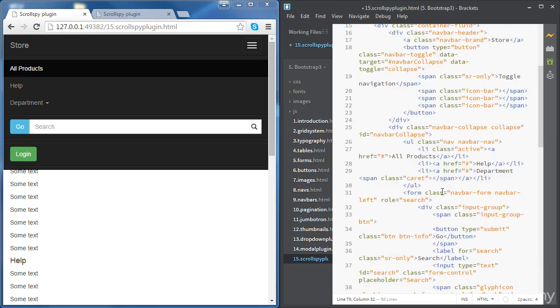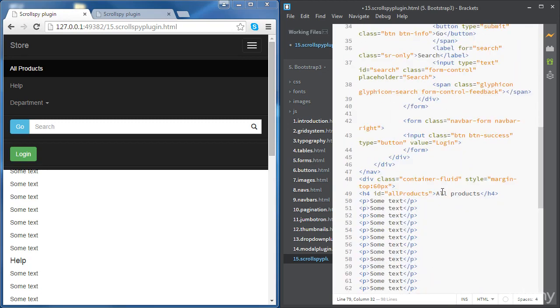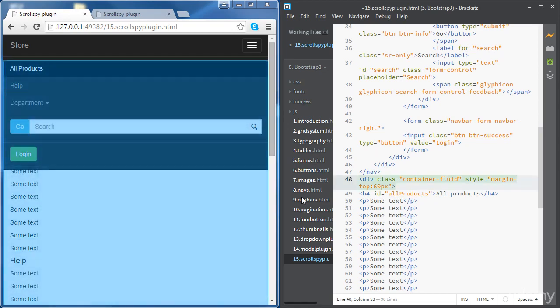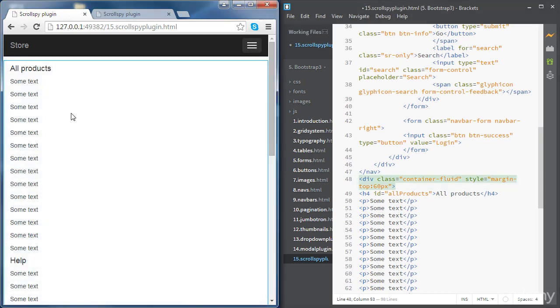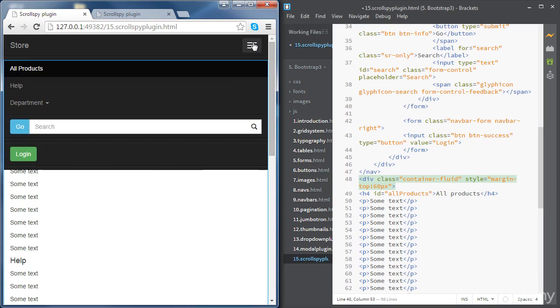Okay, so now we're gonna add a couple of data attributes to the elements we are spying on. So the element we're spying on is the container, this container. But before we do that, let's just add some styling there.